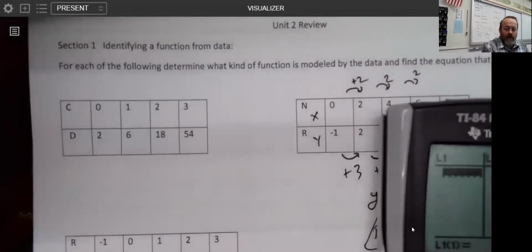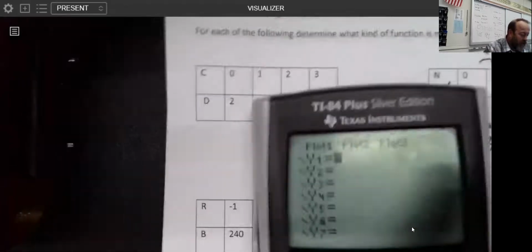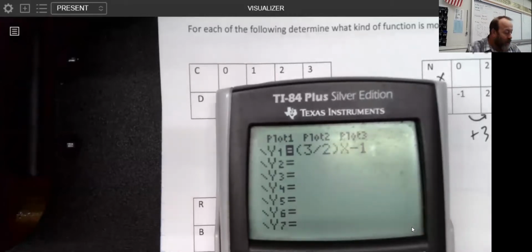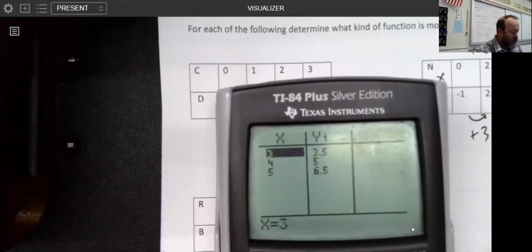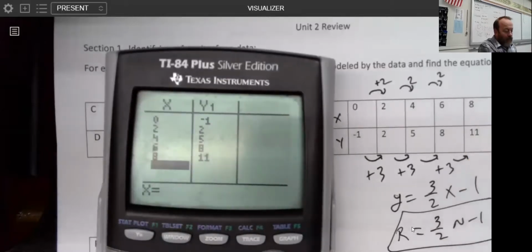But one thing that I would encourage you to do is go into our calculator and let's try to see what happens if we check the equation that we came up with against the data that we have. And I think I'm going to go ahead and, just to be on the safe side, put that 3/2 in parentheses. And so if I go ahead and I look at my table, the question is, does this table actually work with the values that I was given? Notice that I plugged in 0, 2, 4, 6, 8 as my independent variables, and my dependent variables seem to match. So it seems that I did my problem well.